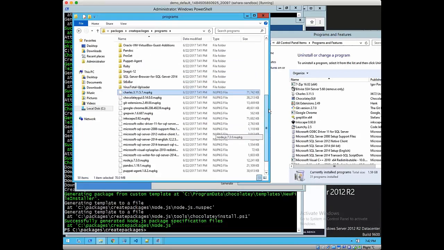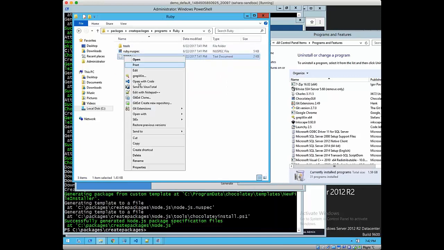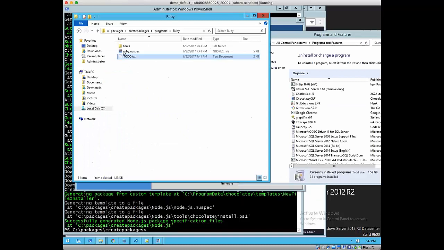Now, another thing I mentioned is that some of these didn't actually generate packages. So if we were to look at Ruby here, we got a to-do list, and the reason we get this to-do list is we don't have the executable installer get cached, and so that's why if we could point this to an archive of installers and let Package Builder use that instead, it's going to get more of those packages ready to go. And so all it's saying in that to-do list is drop in the installer here.